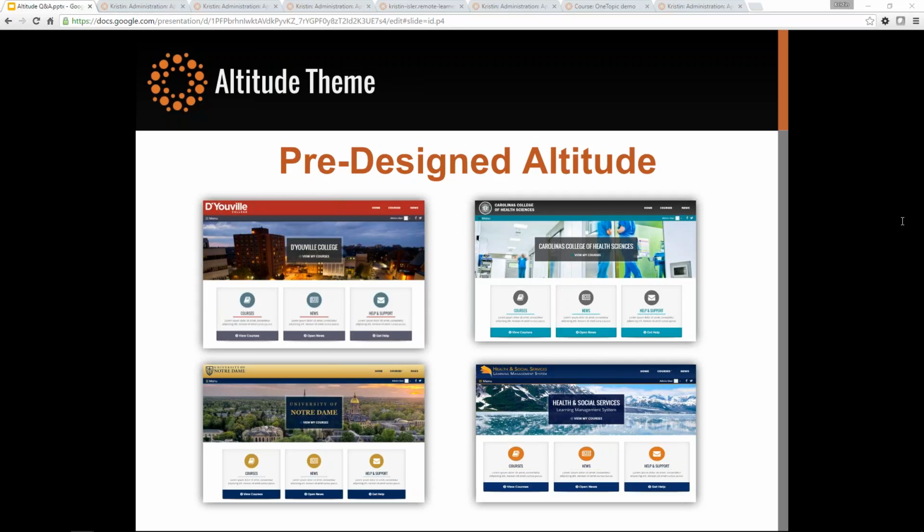Okay, we've got another question here for what are the costs for Altitude. Again, base Altitude comes at no cost. You can add it to your site via the RL Manager block, Manage Add-ons.